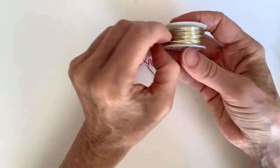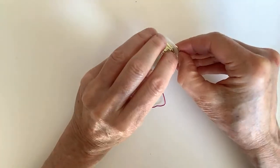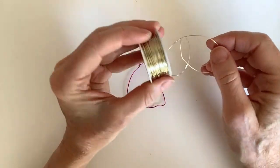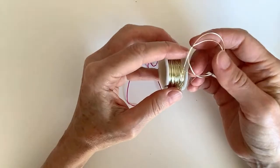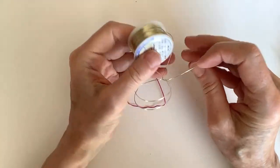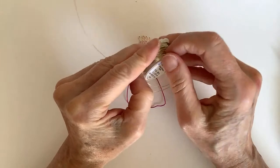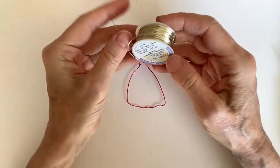Okay, why do you dislike parawire? I don't like parawire because I find it a little soft, the ones I've tried anyways. I won 3 rolls of parawire on Instagram, and the 3 rolls they sent me were 20 gauge, tarnish resistant copper, in the silver color, the gold color, and also the green color. The coated one I really didn't like because my pliers kept slipping off it. It was like a funny, thick coating or something. And then the silver and the gold, I found them too soft. It's just a personal preference, eh?